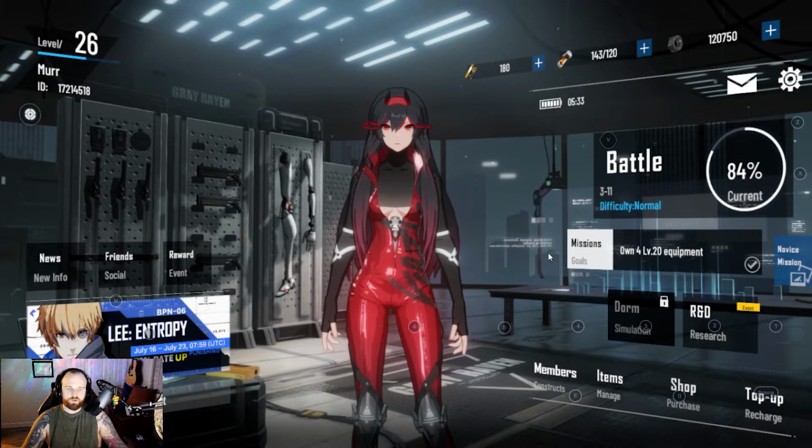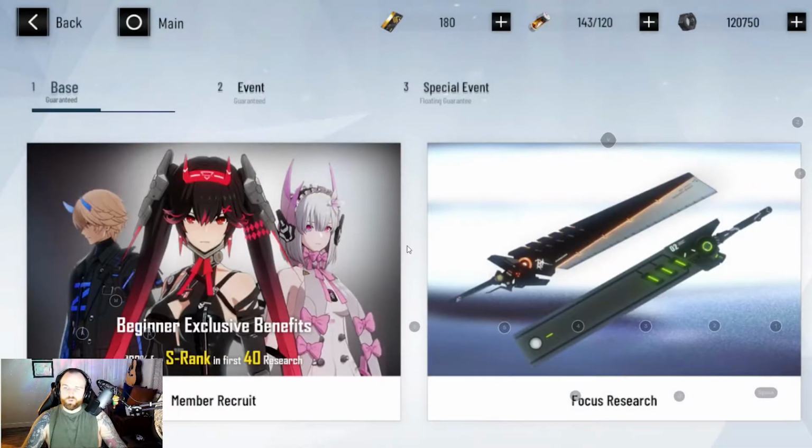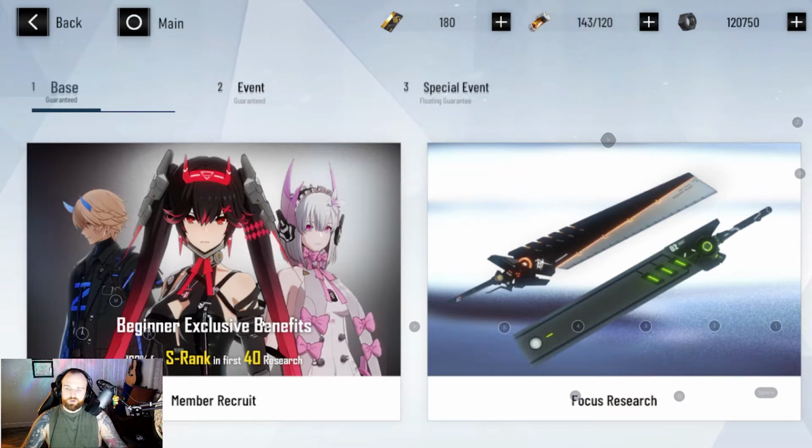A lot of good stuff there, a lot of good information. And then finally, I just want to talk about these summons real quick, and then we'll look at the combat. There are 3 banners here. We got base, event, and special event. I still don't really understand the difference between these 2. This is going to be the beginner exclusive one.